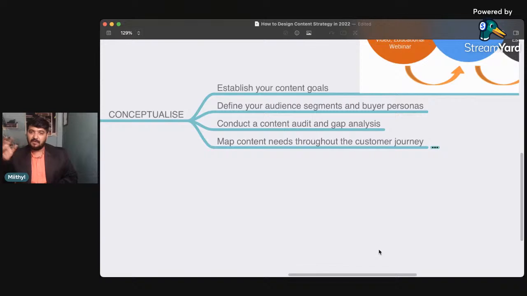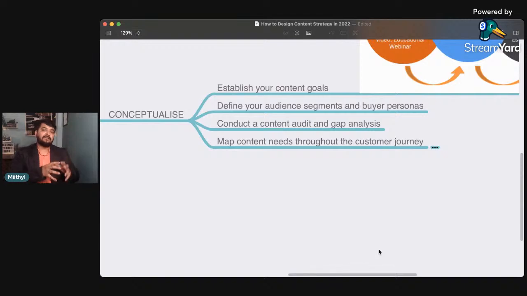So whenever I create content, I know if I'm making content for Instagram, I have to focus on this segment of personas. When I'm creating content for LinkedIn, this is the segment that I need to focus on. When I'm creating content for a podcast, I know what type of audiences are going to listen to it, and that's how I define my content based on the personas who are going to consume that particular content.